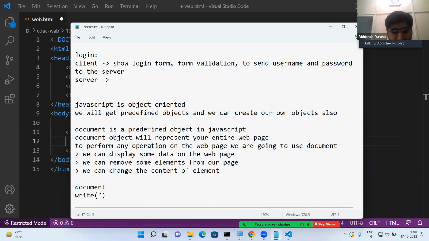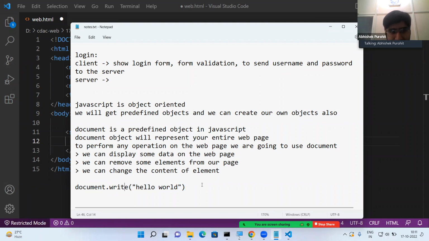Suppose I have to write a hello world message, then how are we supposed to call this write method? document dot write. This will be the syntax of calling this write method. Document is an object of your entire web page, and on that web page we are going to write a message that is hello world.